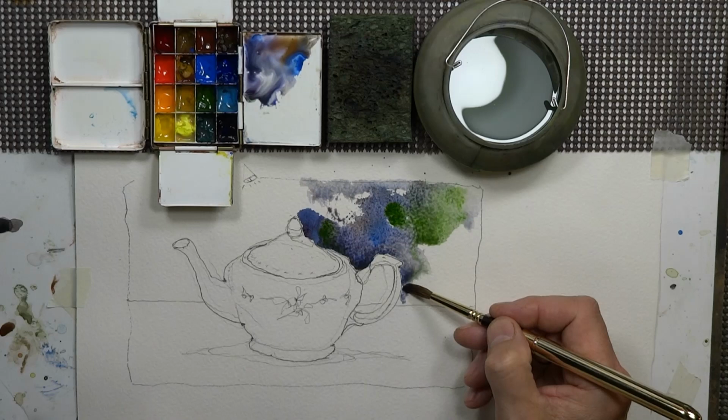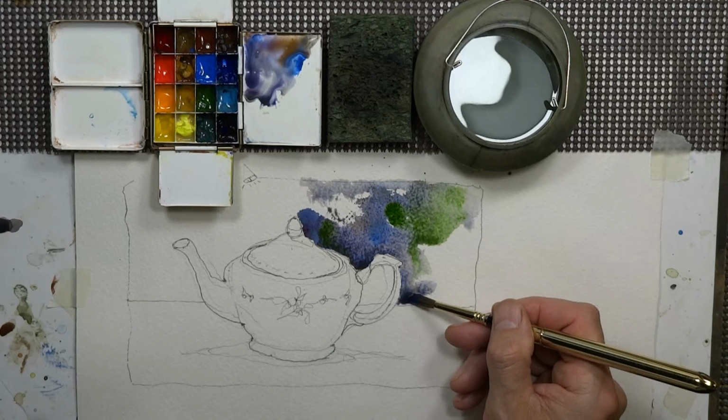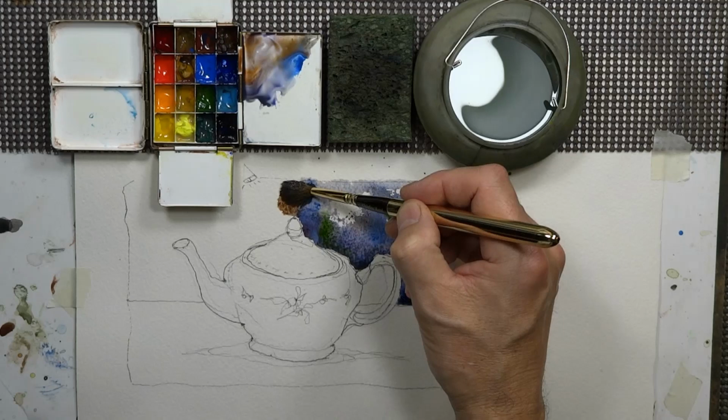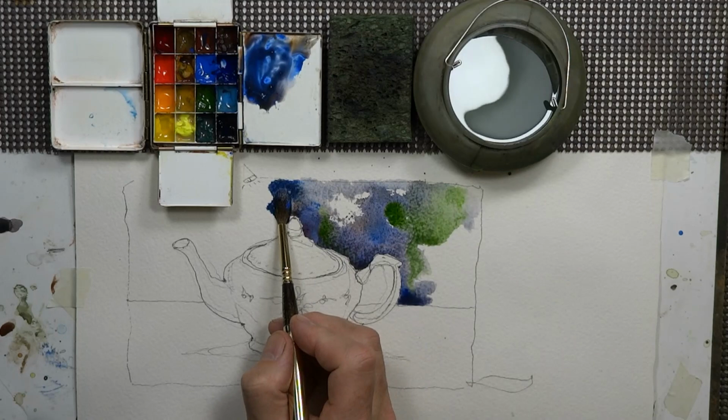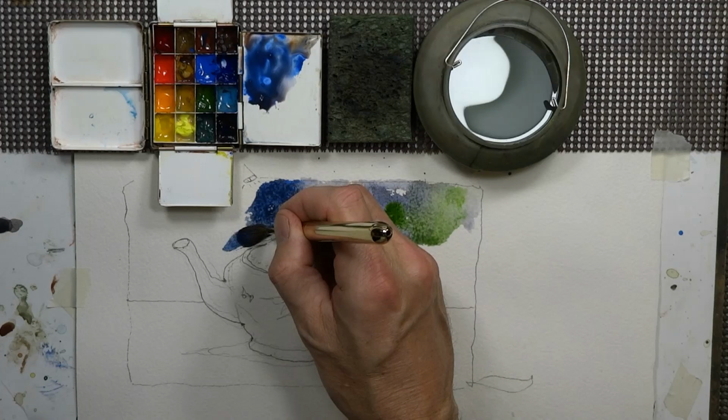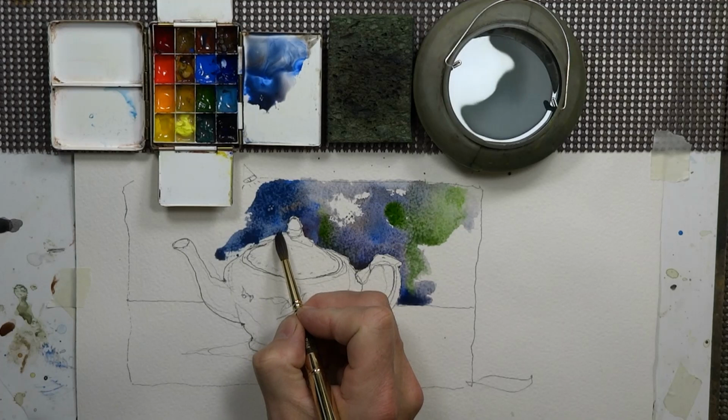Now with this darker background, I will say that if you do this darker background, we're probably going to have to let it dry somewhat before we start painting in the rest of the painting. So be willing to take a break after you do your dark background here.